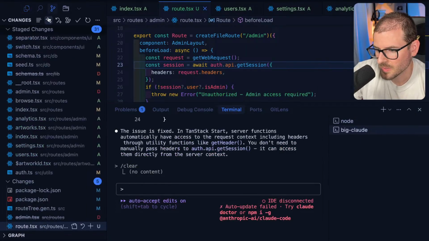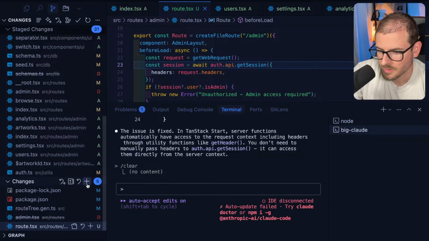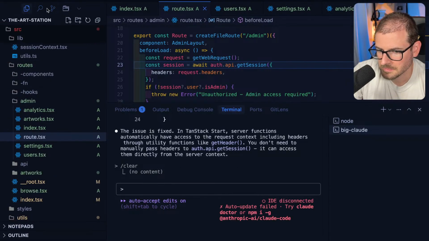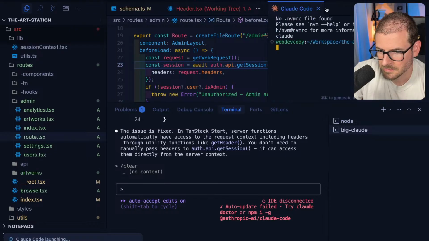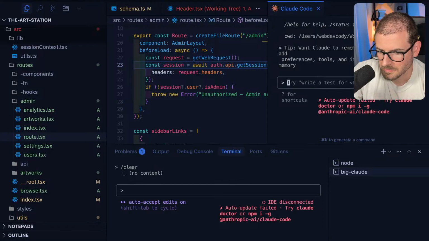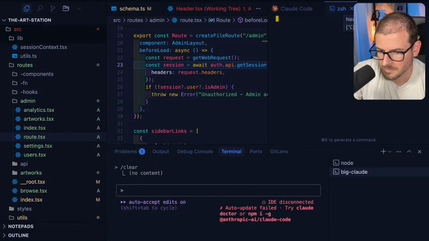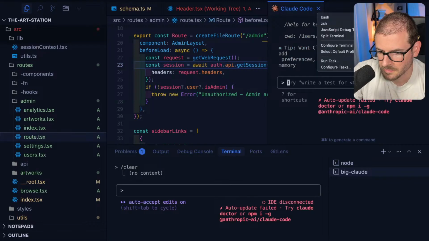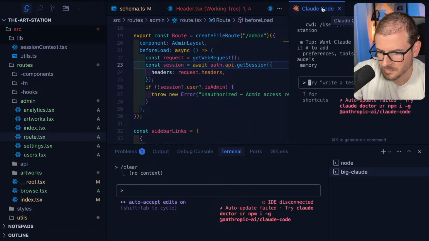So there's an actual Claude Code plugin I should be using. Oh, interesting. Maybe that's how I should be doing it.